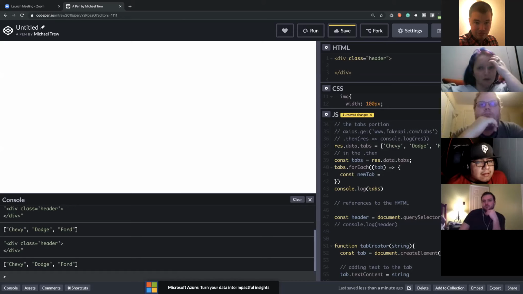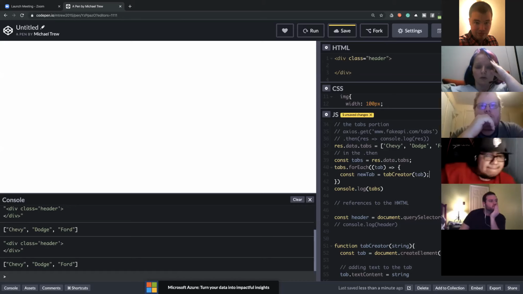Append it first and then? Do I want to append it quite yet? Probably last. You gotta declare it, right? So it's go through tab creator. Yeah, we need to run through tab creator, right? Tab creator, and then tab. Yeah, just tab.